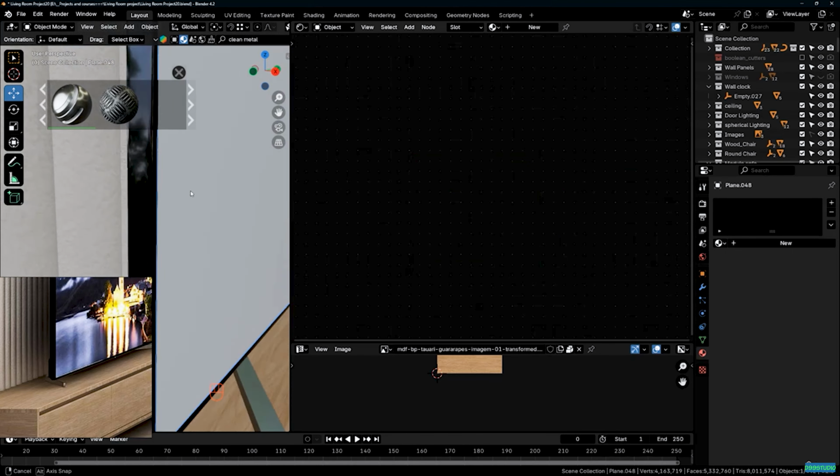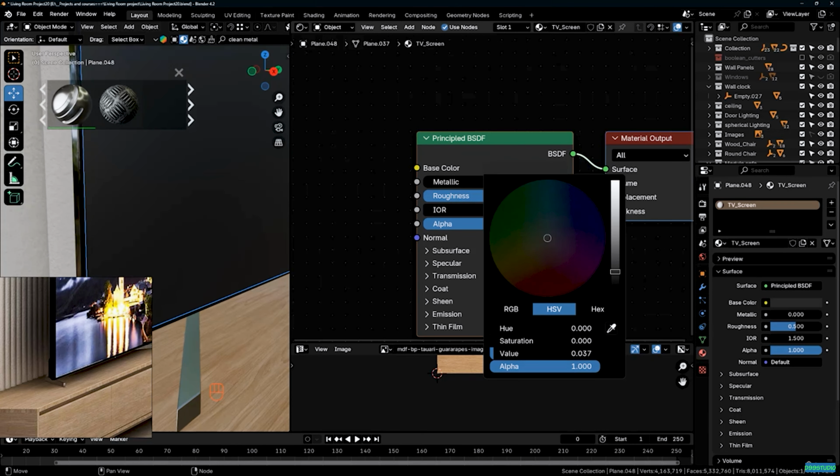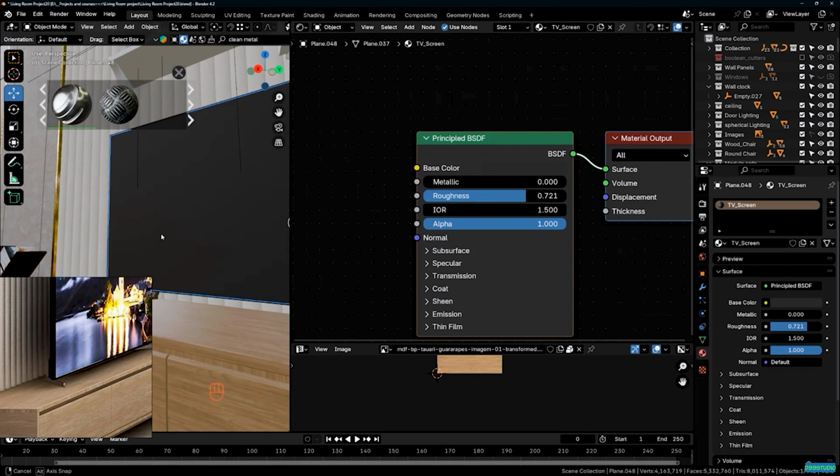And for the screen, let's create a new material as well and let's call this TV underscore screen. Enter. And this one should be gray like that, and a little bit rough, I guess.